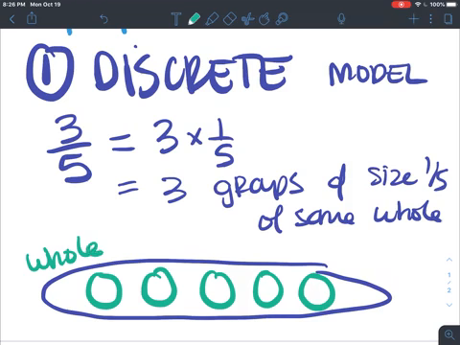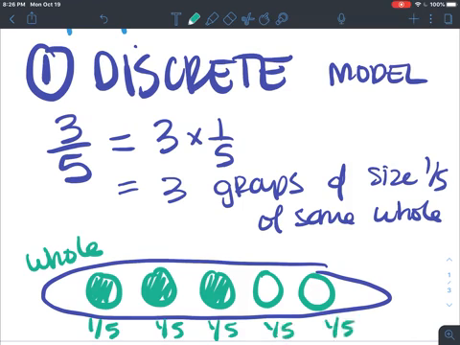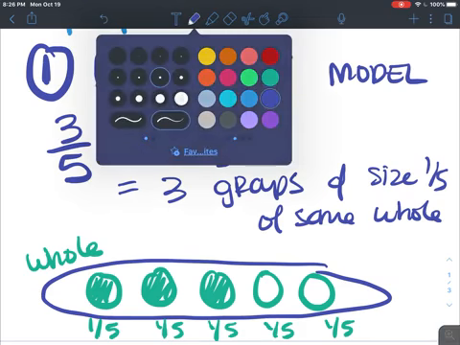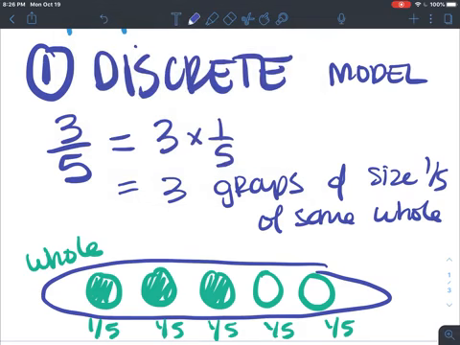Let's say it is a pea, and there are 5 different peas in this pod. If we want to represent 3 of the 1/5, I would shade in 3 peas of size 1/5. So you see 1/5 is just iterated 3 times. That's how we can use the discrete model to think about the meaning of a fraction.